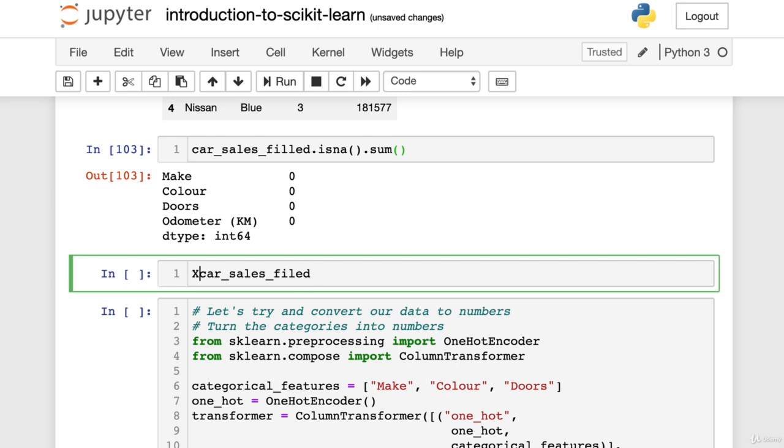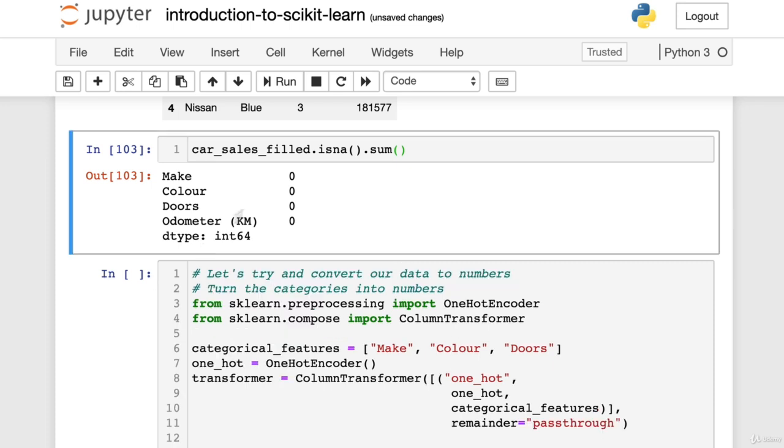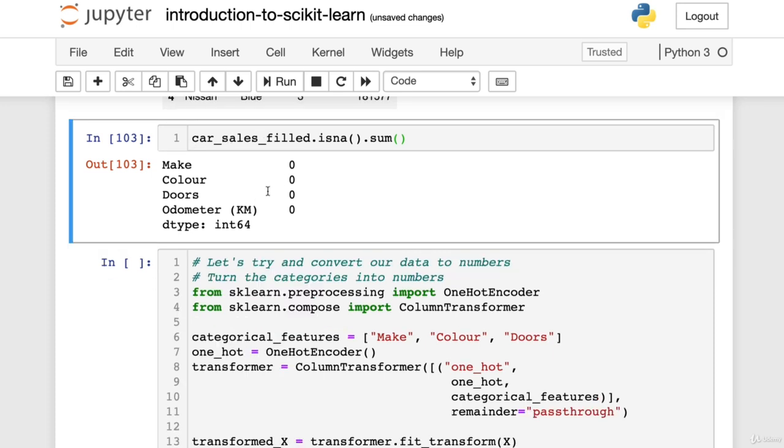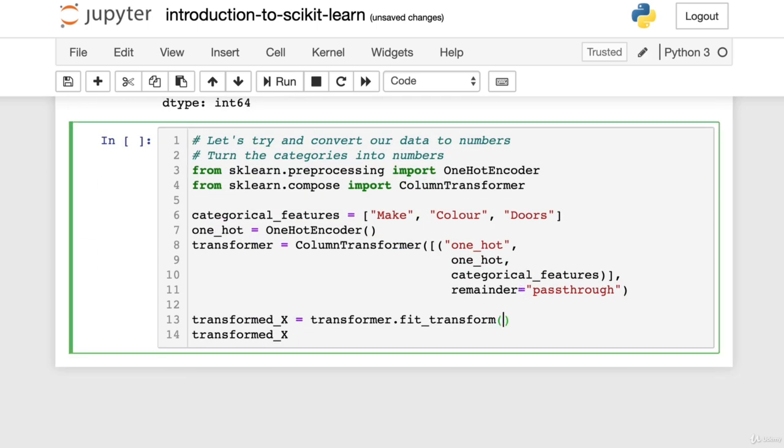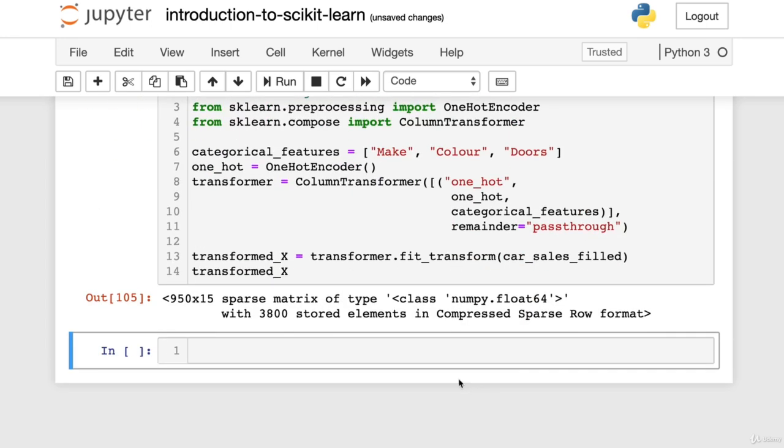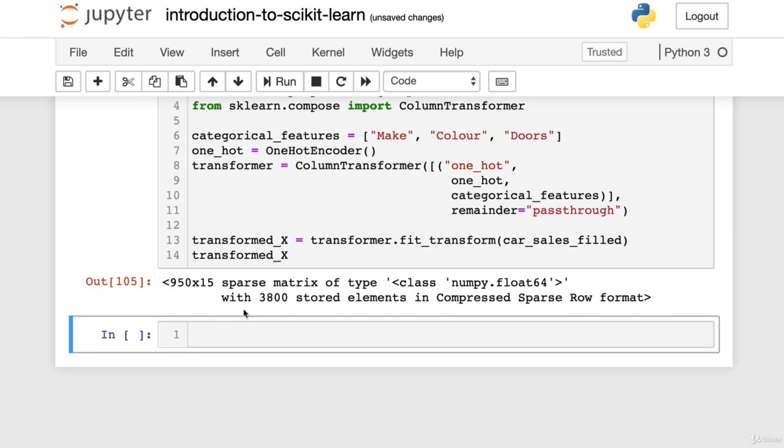So we want X equals car_sales_filled.drop. Oh no, that already is our X value. Beautiful. So we can move this into here. Car sales filled. Wonderful. So this is telling us we've got a sparse matrix here.